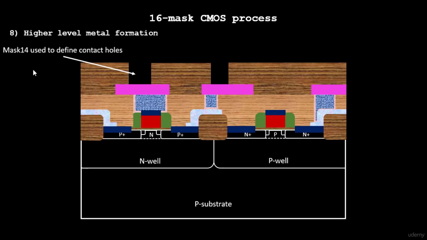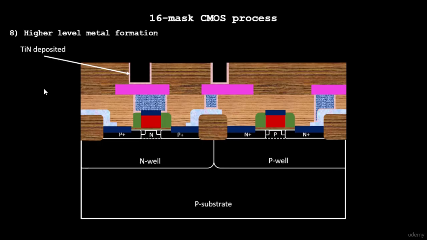We'll use the same process. We have our mask 11 now. We have done up to mask 10, and now this is mask 11, and there are 5 more masks to go. We have the same mask, the same process. We deposit resist, basically we spin the resist on the structure. We expose it to UV light, a chemical reaction happens, and the resist gets washed away. So this is the structure that we are actually looking for.